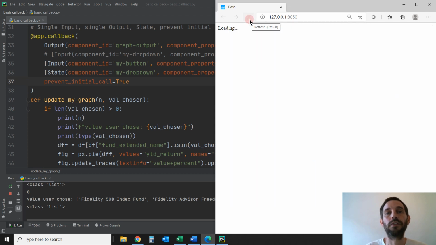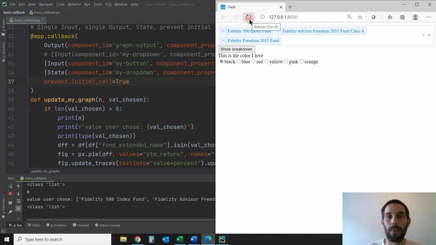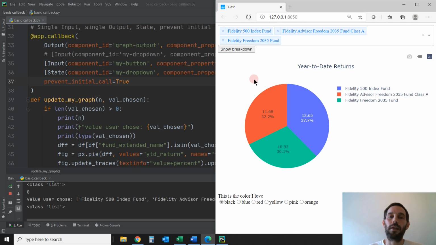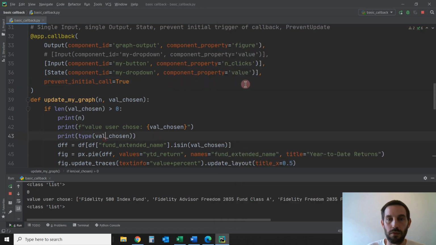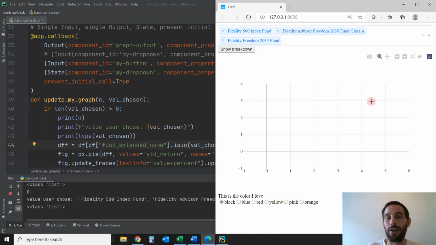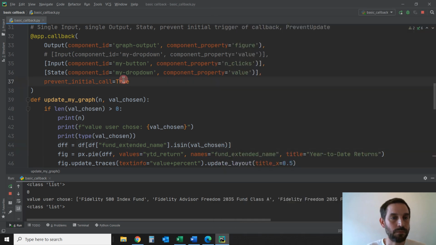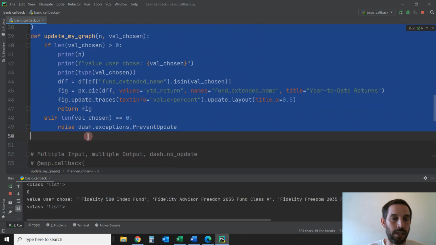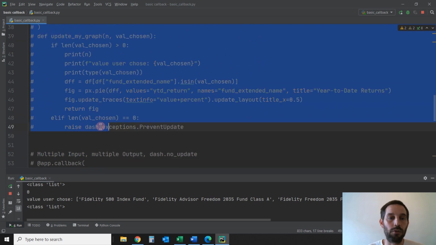Just refresh this. Okay, let me explain. Let me just reload because it didn't save. There we go. So now I saved it. So now you see it did not trigger the callback because I put initial callback true. Sometimes you would want to do this. Just know that you have this option. Okay, let's hashtag this out and let's learn about multiple inputs and multiple outputs.